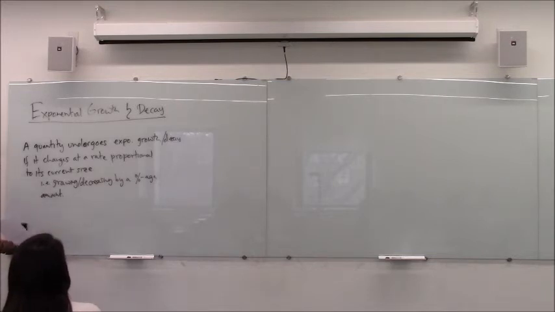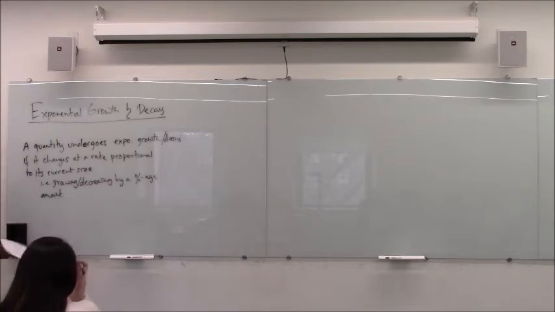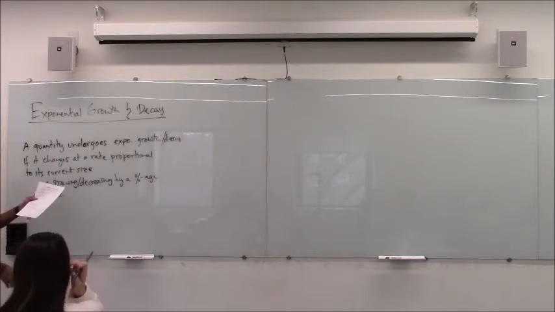It's growing by a fixed percentage. So you can say it's always adding 10%. It's very different from saying it's always adding 10 units. So 10%, it gets bigger when the size that you're looking at is bigger. So whenever something is growing proportional to its current size or it's growing by a percentage value, we say it's growing exponentially. Likewise, decaying exponentially. So that's all that means. Growing by a fixed percentage amount. I think I mentioned that here as well.